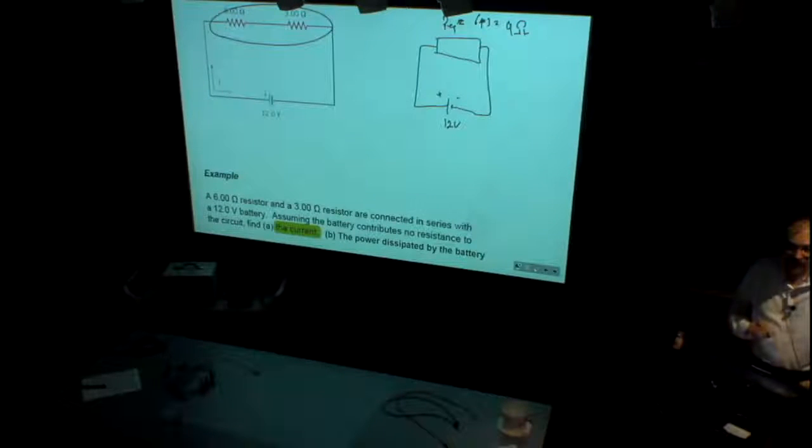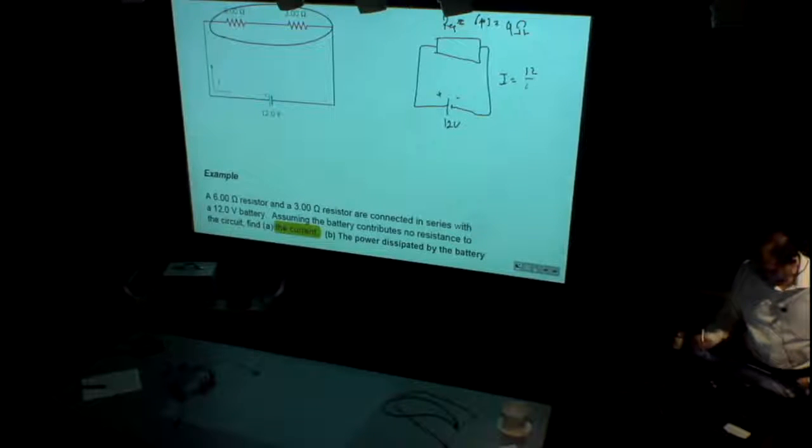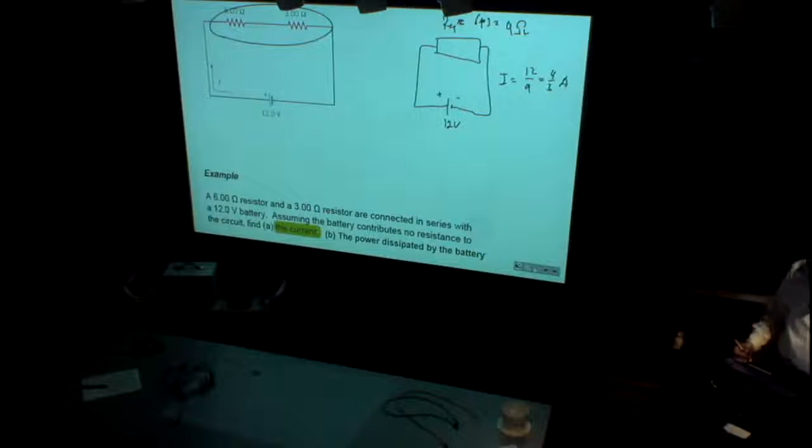Now we can calculate electric current in this circuit. Electric current I should be equal to 12 over 9, 4/3 amps. But according to the definition of the equivalent resistance and equivalent circuit, the same electric current should travel here. So we just use this number back in the original circuit. What can we do now? Now we can calculate individual voltage. The voltage number 1 should be equal to the same current times R number 1, 4/3 times 6, 8 volts.